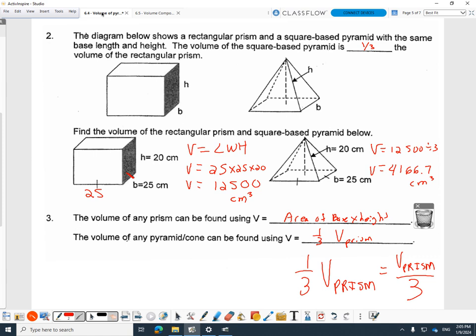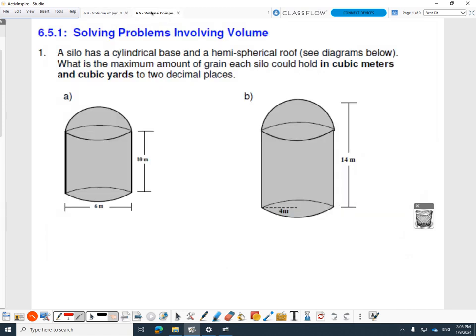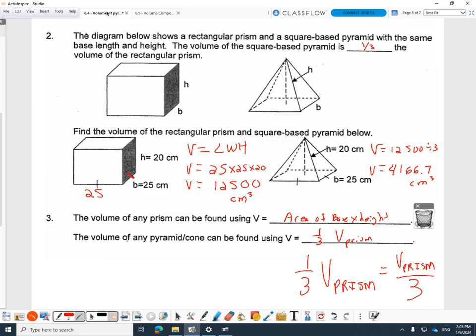What's the word over here? We good? I'm doing 1 and 2 with you. These volume questions are question. Yes. Area of base times height. That's right. I'm not adding anything. I'm just writing when you're going to get your exam review, and you will get it tomorrow. You'll have it. You can start on it.